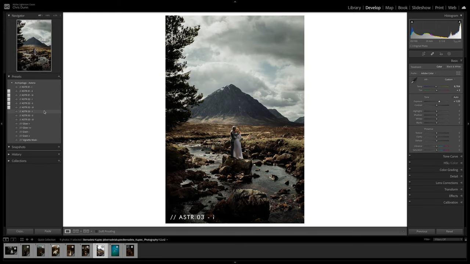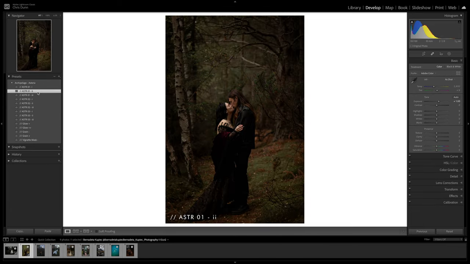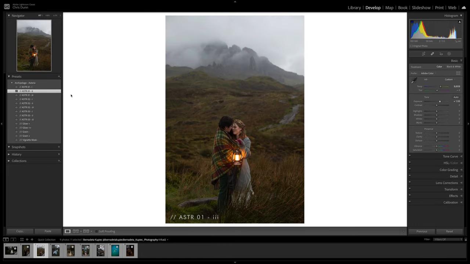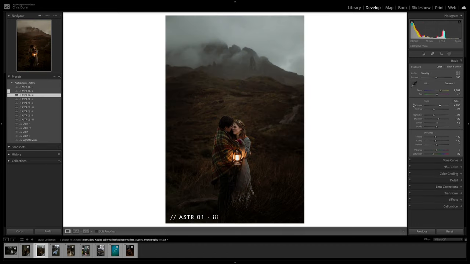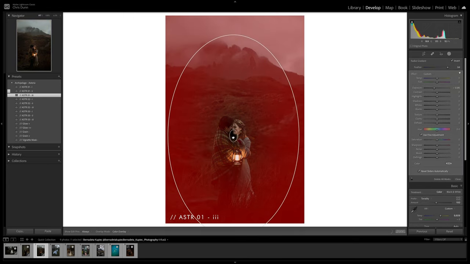The first dynamic variation gives you strong muted highlights with deep shadows and medium contrast for a stylized appearance. The second dynamic variation gives you balanced highlights and shadows with low contrast for a natural appearance. The third dynamic variation gives you strong highlights and shadows with medium to high contrast for a bold appearance.